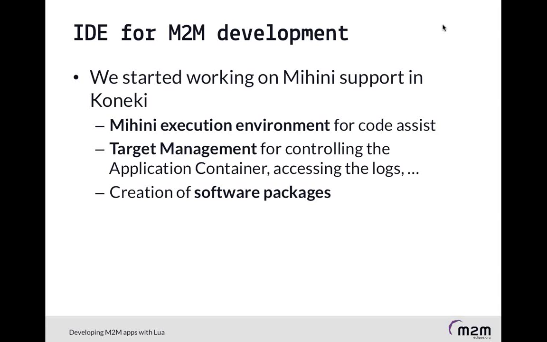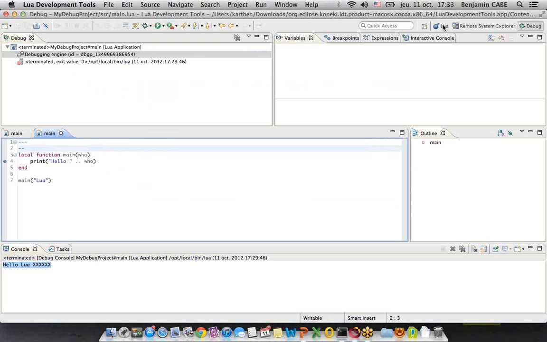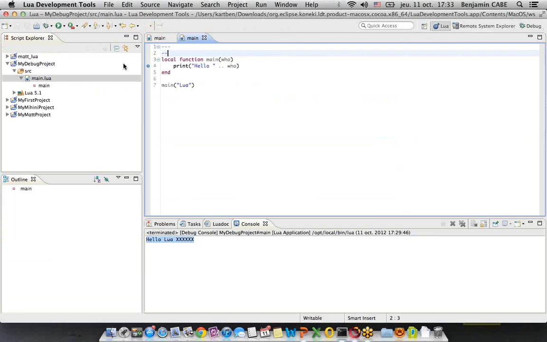And since Mihini will also act as an application container, in that you can remotely install, start, stop Lua applications, we also need to work, and we will work, on tooling that will allow to generate software packages with all the information, manifest, call it however we want, for explaining what an application is about, what are its dependencies and stuff. So this is what we want to bring in Koneki, and just a couple examples of what it will mean.